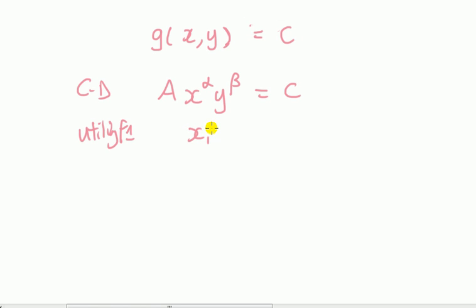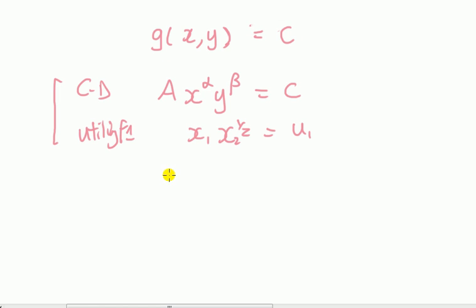Say a bundle x1 times a bundle x2 to the half, given a level of utility, say u1. Both of these are implicit because they both can be written of this form, with a number on the right hand side and all the variables on the left hand side. So that's two places where it appears in economics. The opposite of an implicit function is explicit. Implicit basically means that all my variables are jumbled up together on the one side like spaghetti with a number on the other side.